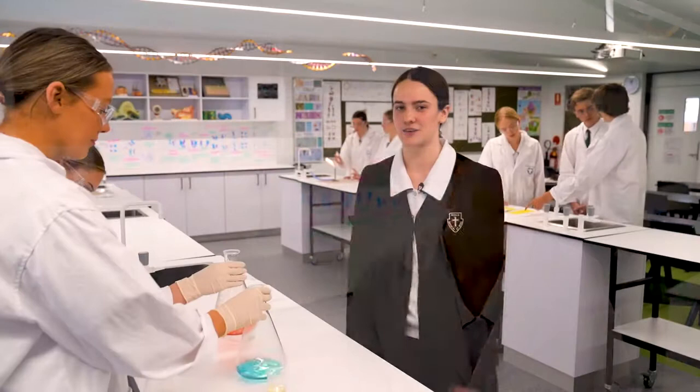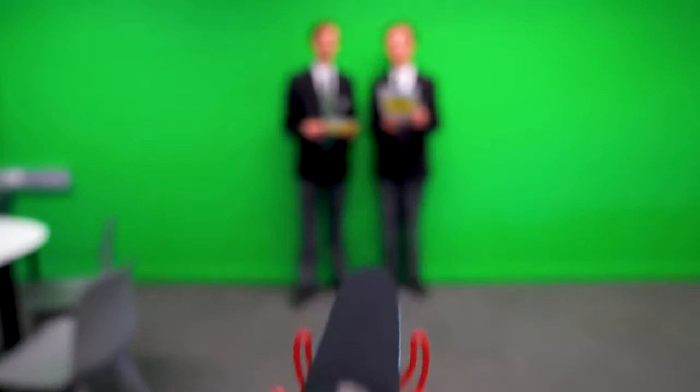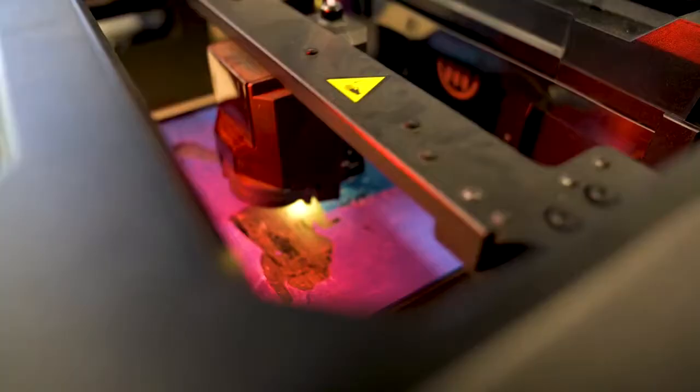Technology and applied study subjects like industrial technology, multimedia and ICE STEM are highlighted at Bosco. In this purpose-built multimedia room we have a green screen wall and video production equipment that is used to create films, animations or simulations. We also have the most up-to-date technologies such as 3D printing, laser cutting and engraving.